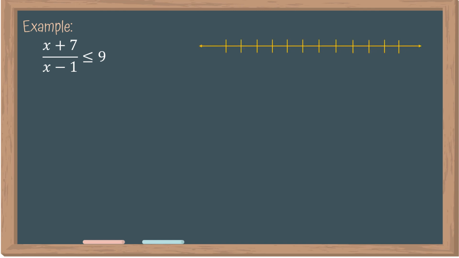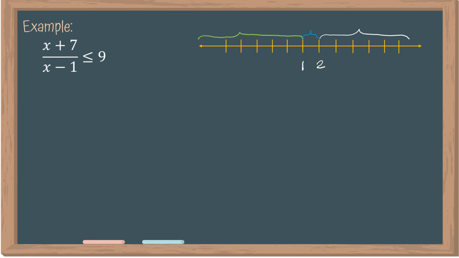Ayan. So, yan yung ating given inequality. So, we have the number line. Sabi natin, ang ating critical values are, we have positive 1 and positive 2. So, those are our critical values. So, in this case, tulad ng sinabi natin, siya yung maghahati ng ating mga intervals. So, isa-isahin natin. First one, we have that is from negative infinity to 1. Okay? And then, we have the next interval from 1 to 2. And then, we have the last one, which is from 2 to positive infinity.